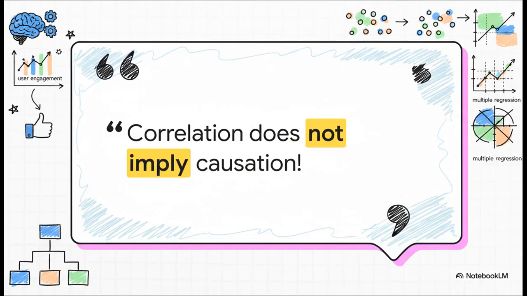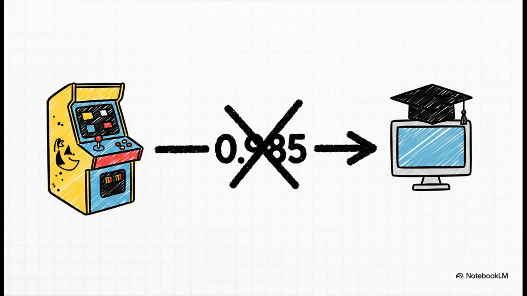Okay, everyone listen up. This is probably the most important phrase in all of statistics. You absolutely have to burn this into your brain. Just because two things seem connected, it does not mean that one is causing the other, ever. And if you need proof, just look at this. The correlation is 0.985. That is almost a perfect one-to-one relationship. But think about it. Does spending more money on Pac-Man and Donkey Kong cause more people to get PhDs in computer science? Of course not. That's ridiculous. This is what's called a spurious correlation.